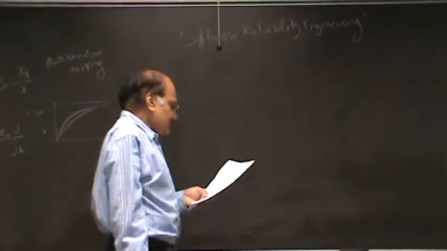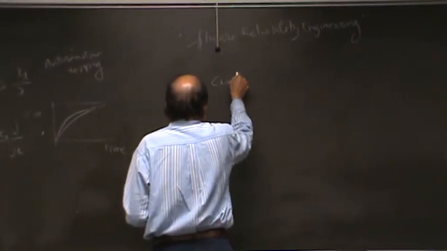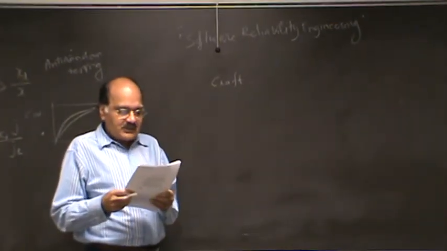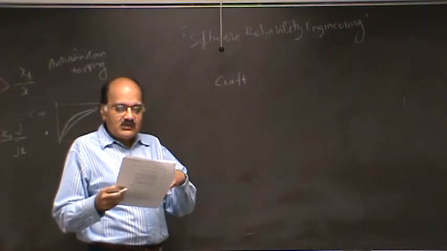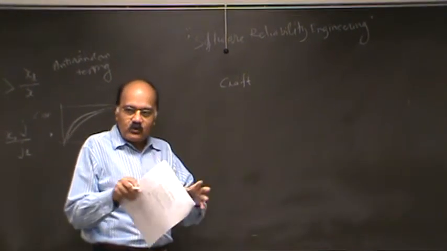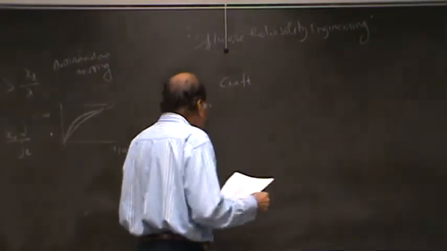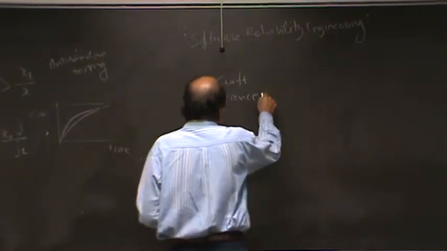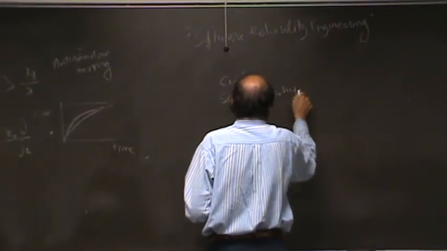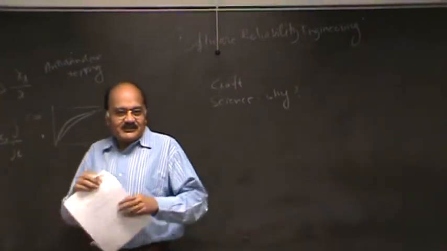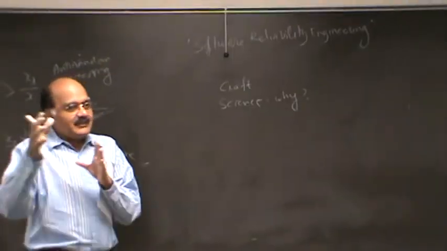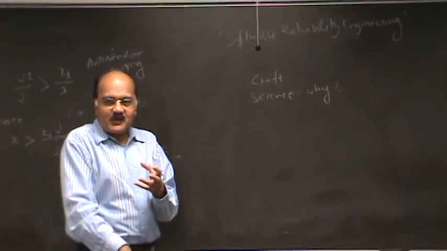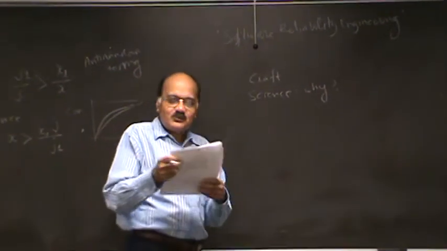Now we have these terms. We have things like craft. Some people enjoy working with wood. They enjoy woodcraft. And craft is basically sort of intuitive and incremental refinement. You learn more and you get better. And then you have the science. Now science answers the question why. Sometimes. So you study physics, and you will know why this object, when it drops, will hit the ground at a certain speed. So it answers the question why.